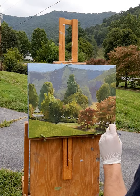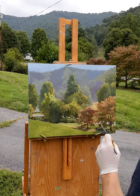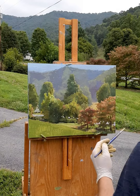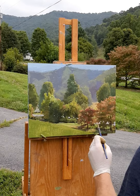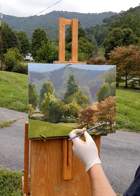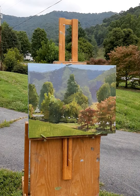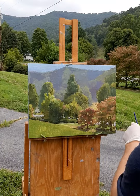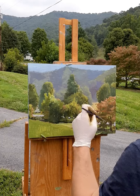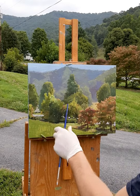Something as small as this contour being a single angle, what I'm actually seeing is two lines coming in there like that, more of a compound angle than a single angle. And since I'm working more wet into wet here, that prevents me from having to worry as I push those shapes in. Before, when I was working here, that was wet over dry.